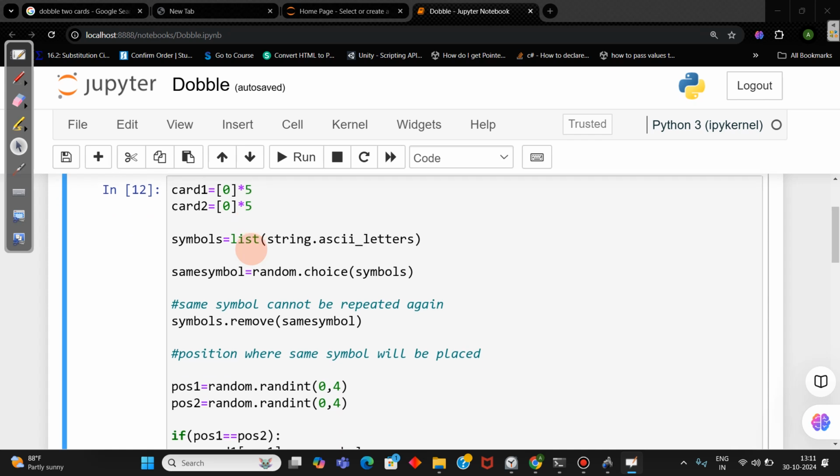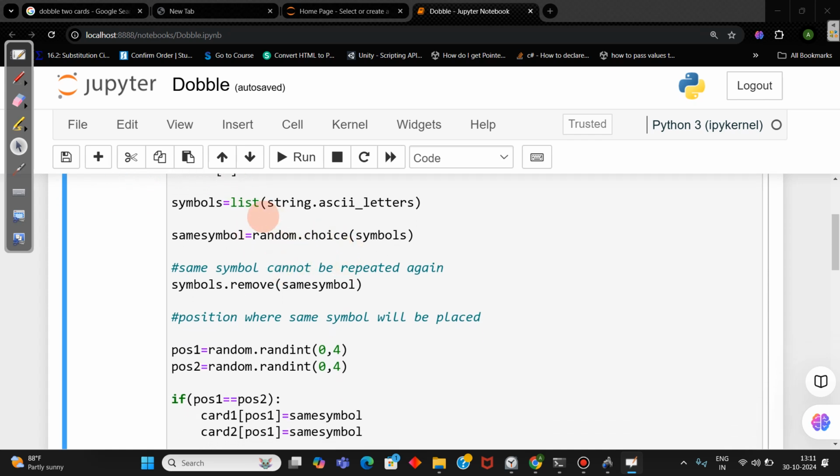We will be using these 2 libraries. There is a variable ascii_letters in the string library of Python that generates the symbols from small a to small z and capital A to capital Z. These will be our symbols that we will be placing in both the cards, and we are converting it into a list.